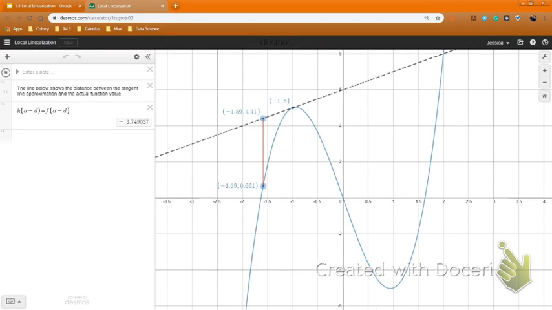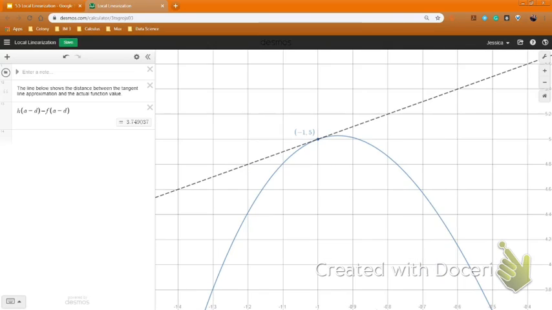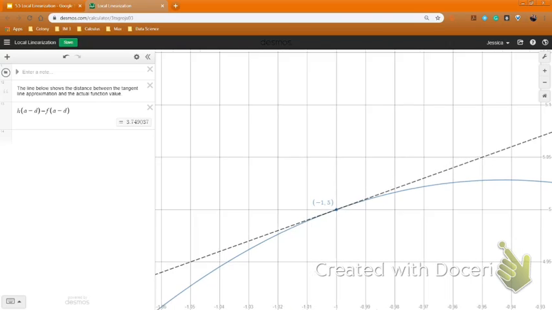I know, right? So here's my question. On Desmos, I hope it's pretty apparent that that black dotted line and the blue function are not, in fact, the same line. But what about if I zoom in? Are they the same line? No, not yet. Are they the same line yet? Nope, I can still see the difference.